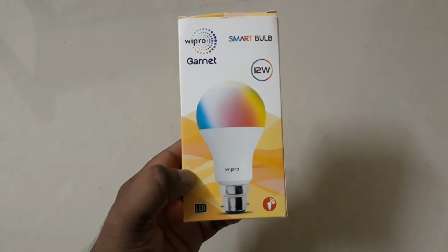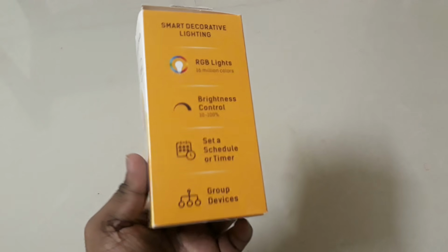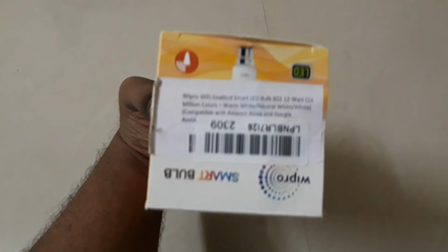Hi, I have the Wipro Smart Bulb. It's a 12 watt bulb, and I bought it from Amazon. It is a Wi-Fi controlled light.